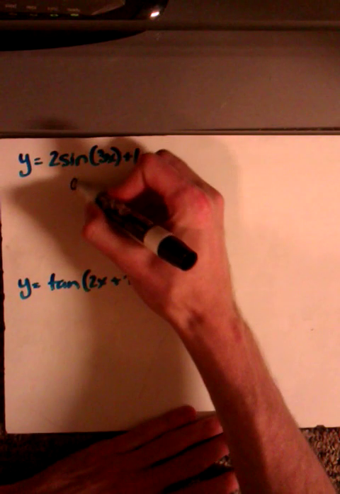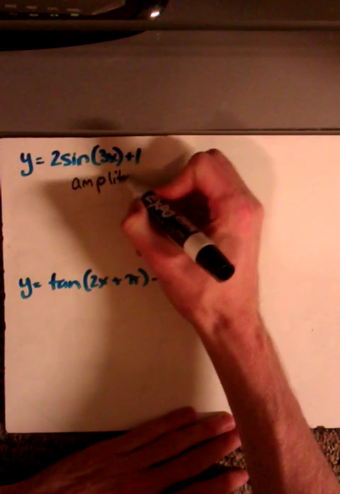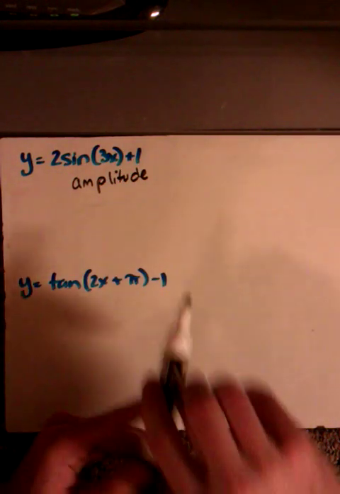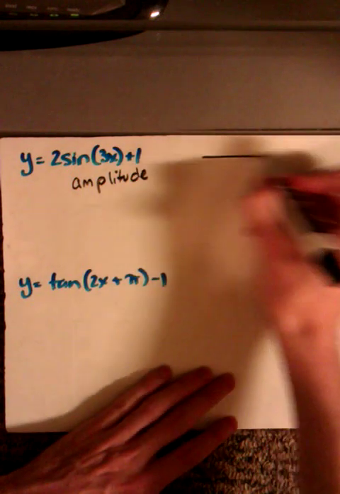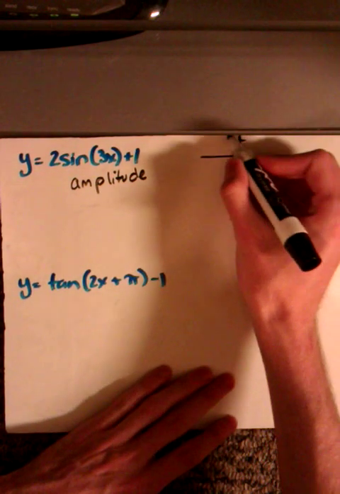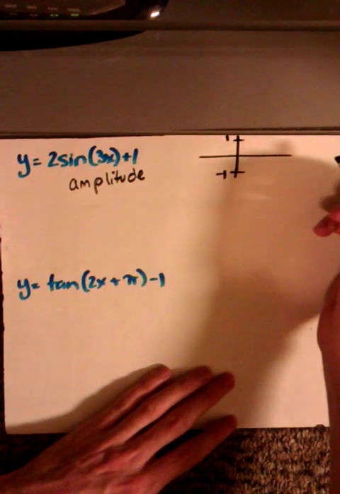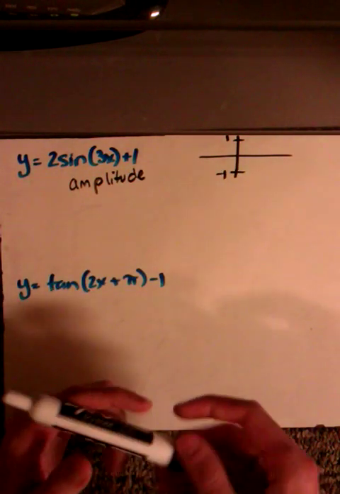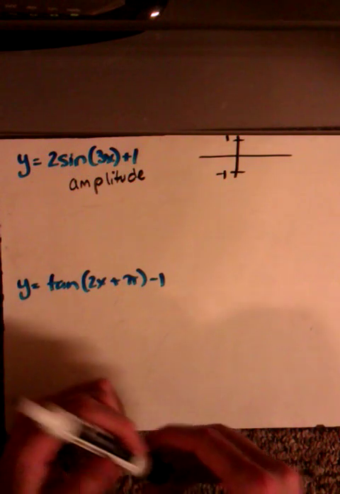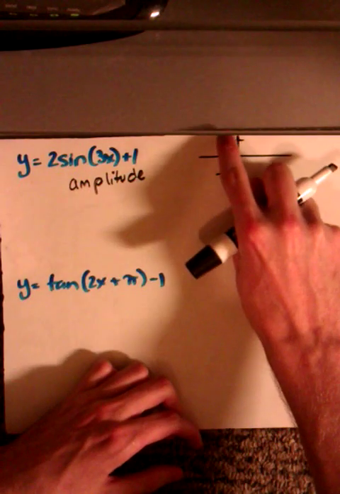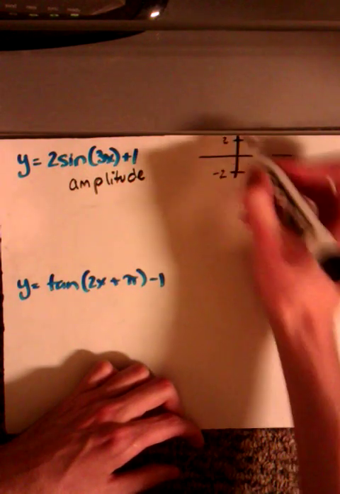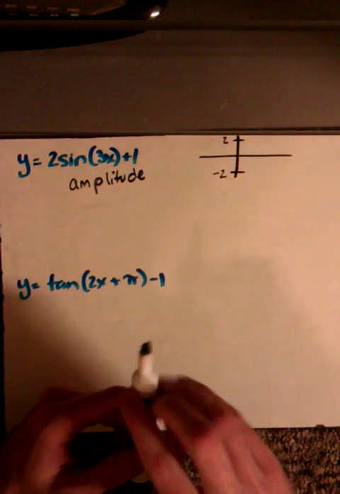So I'm looking at this first graph. The first thing we're going to talk about is the amplitude. In other words, what's the max minus the min times the half? So amplitude for sine, well, we know that normally sine goes between 1 and negative 1. But notice the difference here on our graph: we have this 2 out front. Think about what that 2 is going to do to your graph. It's going to be a vertical stretch by 2. So instead of being between 1 and negative 1, our graph's going to stretch vertically and be between negative 2 and 2.